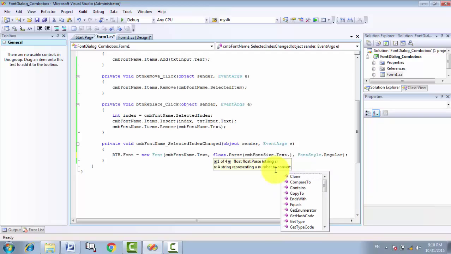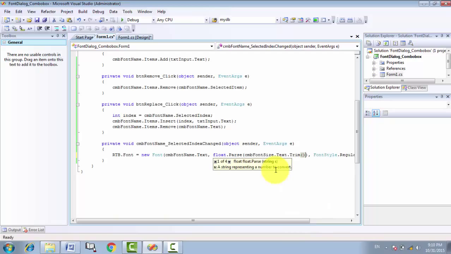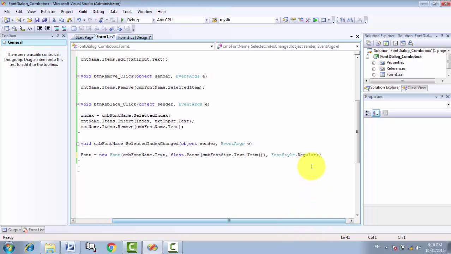So we use trim to remove the space after the text or before the text. Okay, the size will be selected by the user. The style remains regular.